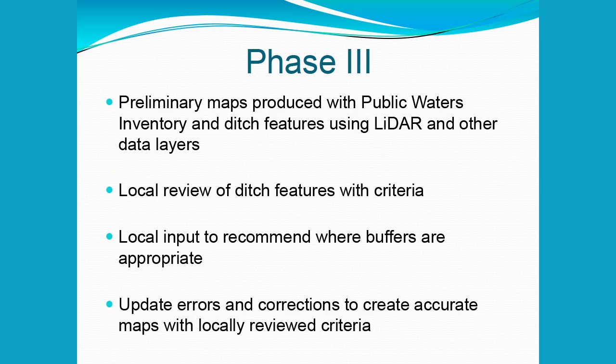All right, the Phase 3 process is going to be the intensive review process. This is where you will look at these maps in more detail. We are going to encourage you to not get too hung up on the exact positional accuracy of what we show, but the important feature we are aiming for is that when you look at this map, as you work with landowners, you will be able to tell what ditch or watercourse we're talking about, well enough that it's the one that would need to have the buffer as distinguished from something else in the landscape. And so we will have it accurate enough so that you can figure out approximately this is the one we're talking about and this is the one that would need the buffer.